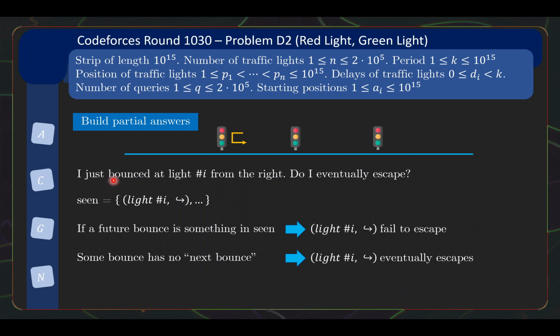So you have found the answer to this particular question, but the key insight is that the same answer will apply to everything that you have seen so far in this set over here. Because if you were to start the scenario again from one of the bounces inside here, you are going to do the rest of the simulation in the exact same way again and reach the same answer. So you can actually, from this one simulation, get multiple answers, not just the answer for this bounce scenario, which means that you could possibly build up partial answers of all forms in a very efficient way.